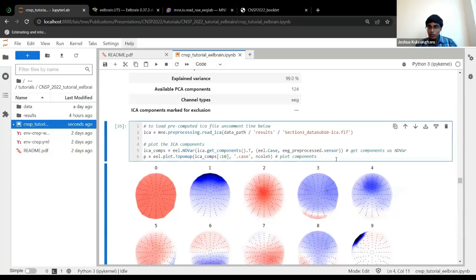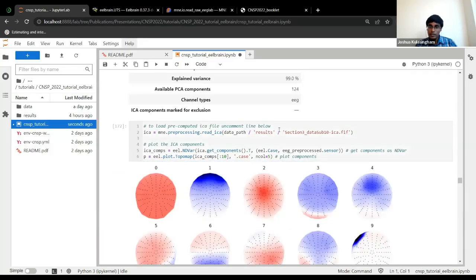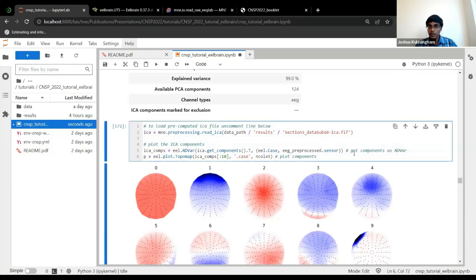I'm not going to go too much into all of this, but just to show you, you can plot these components. You can do that in MNE as well, but you can do it with Eelbrain too. One thing that's really useful with Eelbrain is this interactive ICA plotting window, which, if you run it in the terminal, will show up, and you can reject components and look at the time course and all of that interactively. Maybe if we have time at the end, I'll show you how to do that. But if you want to keep it in Jupyter notebooks, you can just do it manually.